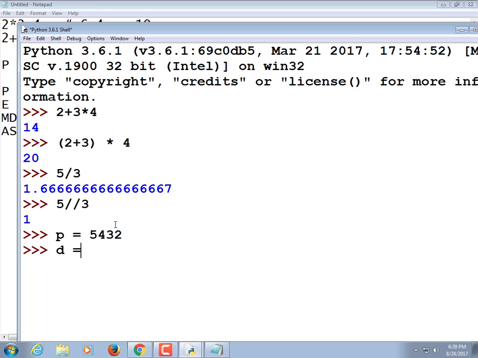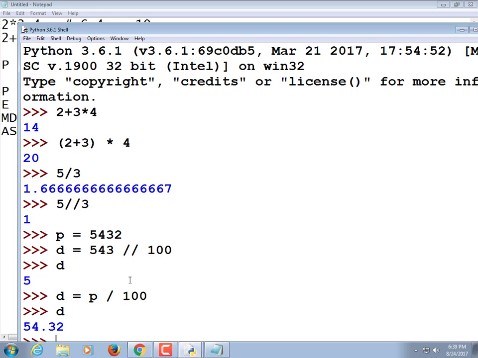So dollars is equal to P divided by 100. I goofed that at first; I don't know why I typed the number. So then when I print out D, this many pennies is equal to this many dollars.